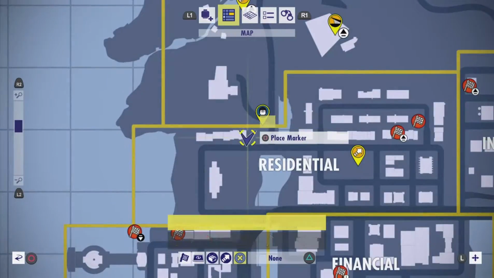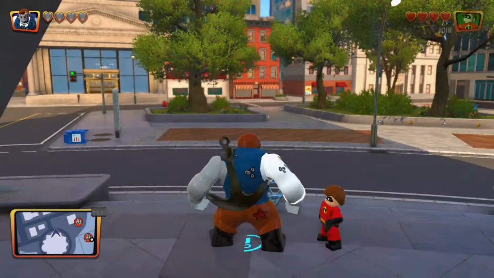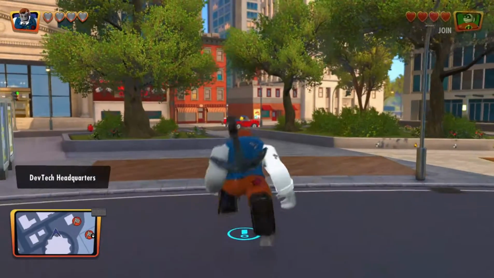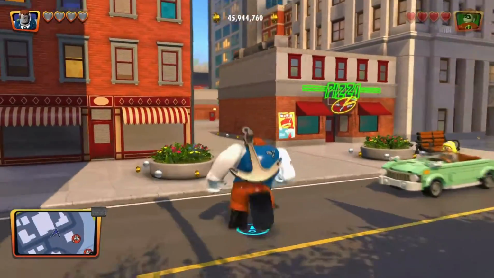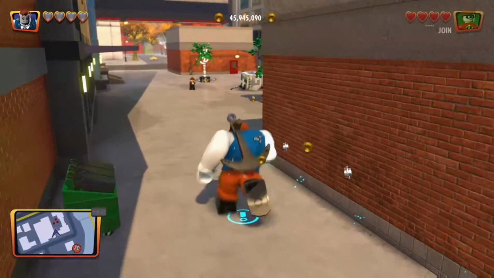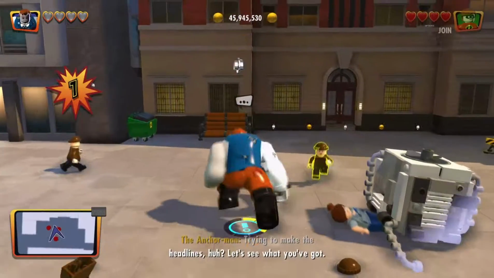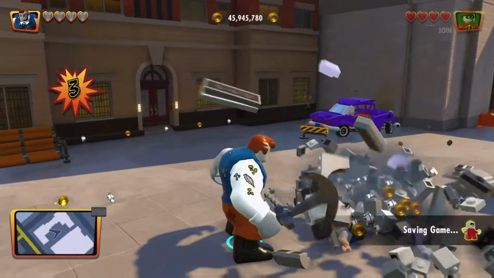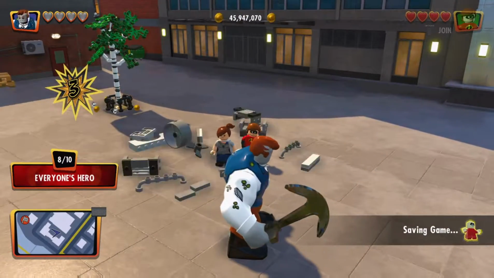Northeast part of the financial district. That's like here. So I just check on the map. Okay. Right in here. Aha! Let's see what you got! Okay, last two.